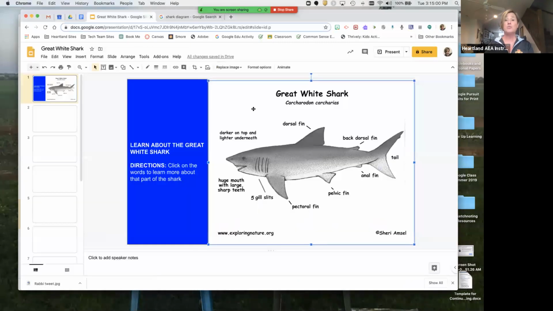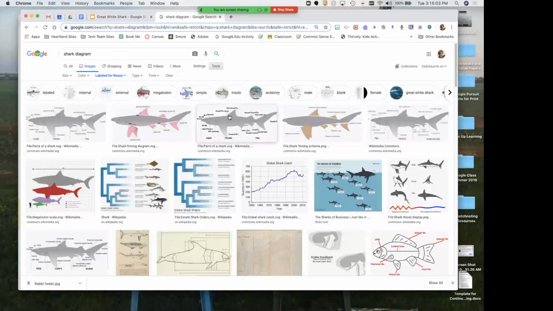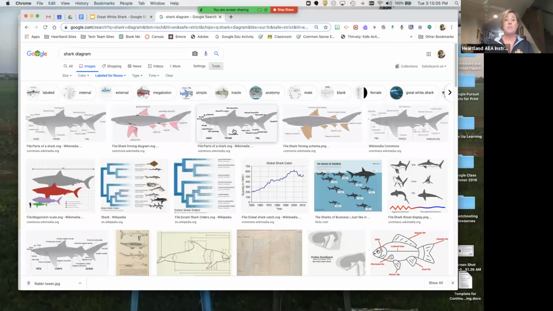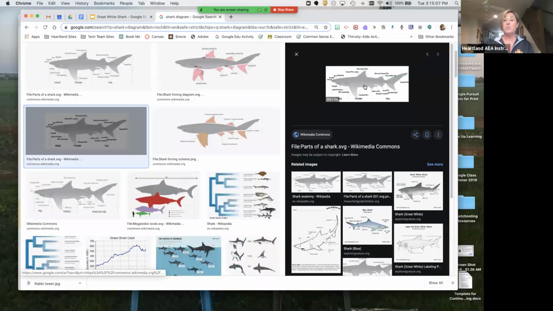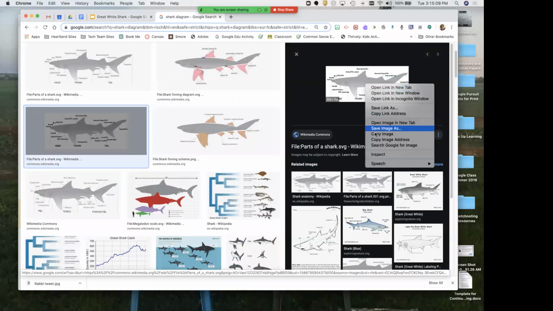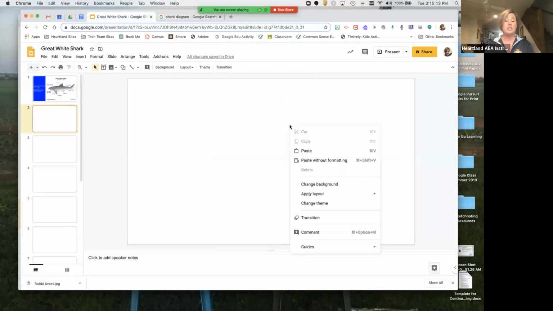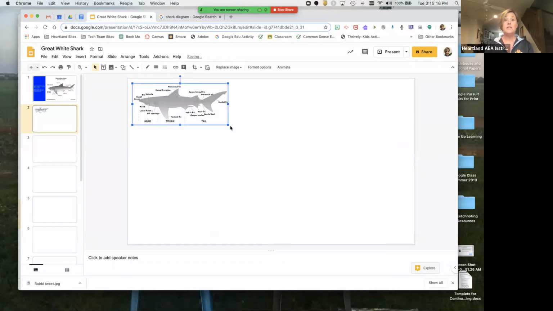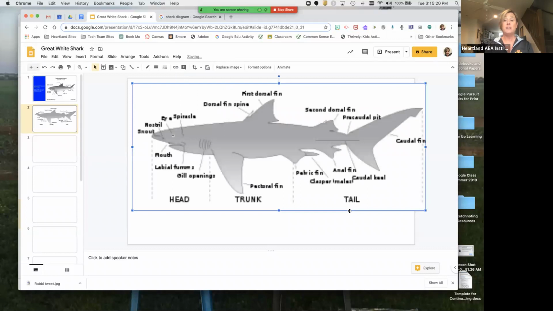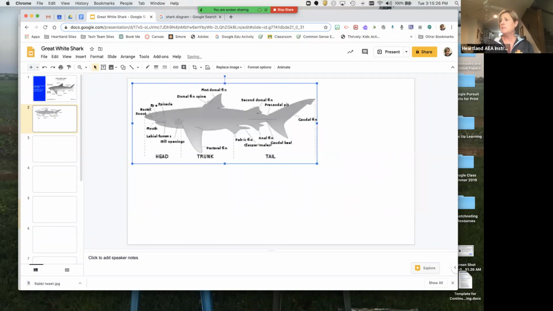So right here, this great white shark, I think it was from Wikimedia Commons. I just right-clicked and copied the image, and then back in my slideshow I pressed Command V and pasted it. Then you can stretch it to be the size you need. Now that one I might not use, because see how distorted it gets. So you'll have to find an image that doesn't get too distorted.